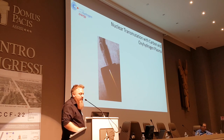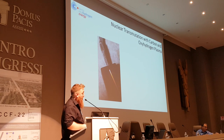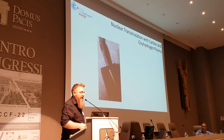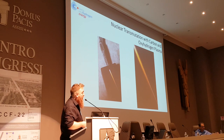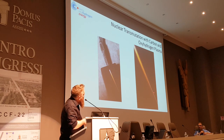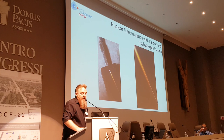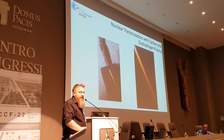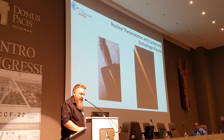You can see here the oxyhydrogen plasma going through a wall of the graphite crucible. From your place it's like a normal flame, but if you take a look a little bit inside, strange things happen. You can see this straight line inside of the plasma that appears, and it goes from the side to the output, almost through the entire length of the plasma. So of course, a lot more research has to be done to see what it is, but it sure is a really, really interesting thing going on.